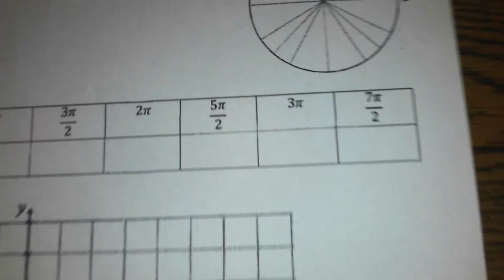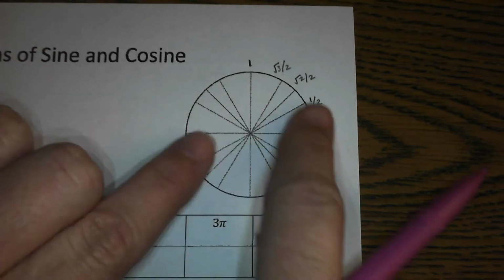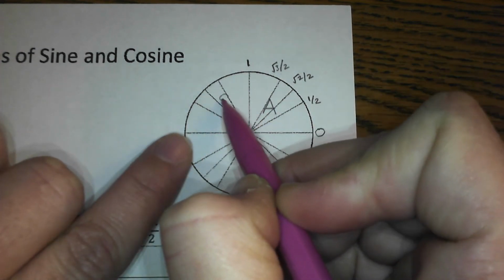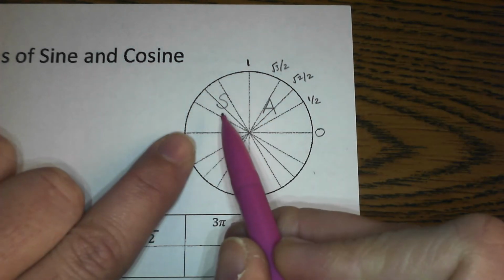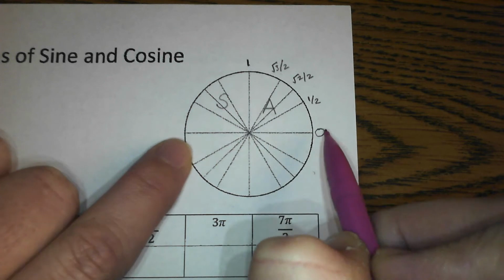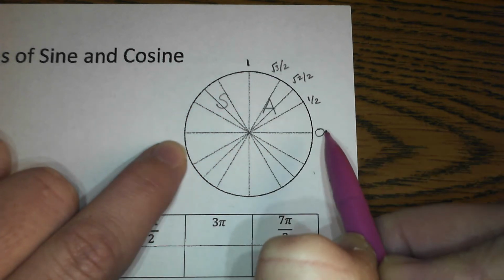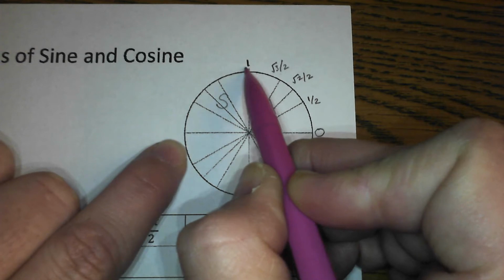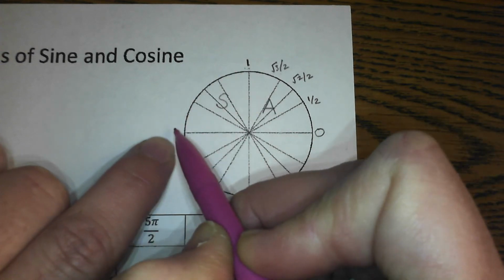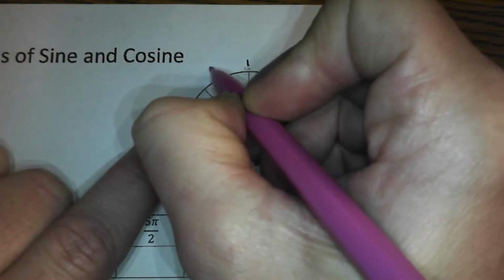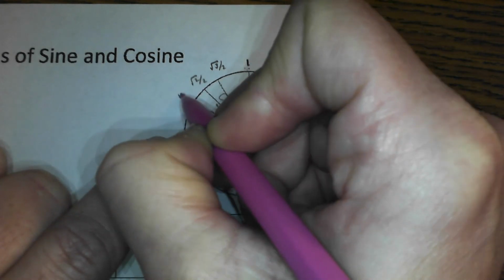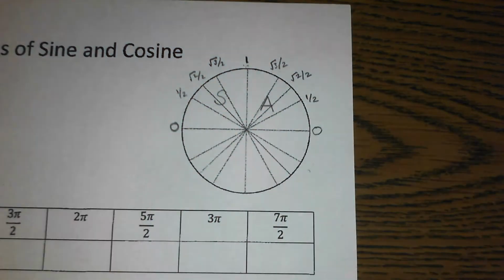And that's your first quadrant where all of your sine values are positive. All. In the second quadrant, they're also all positive for sine, but these numbers now just start to decline. So we went from 0 and worked our way up to 1, and now we're starting at 1 and we're going to work our way back down to 0. So 1, root 3 over 2, root 2 over 2, 1/2, and 0. Okay?